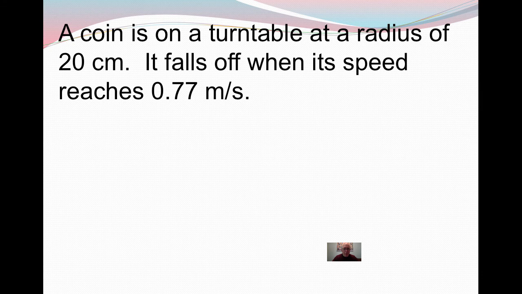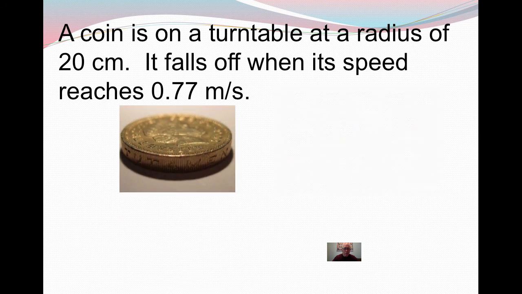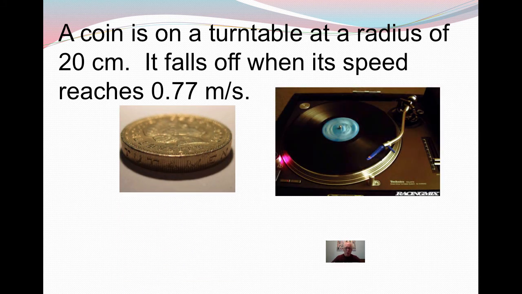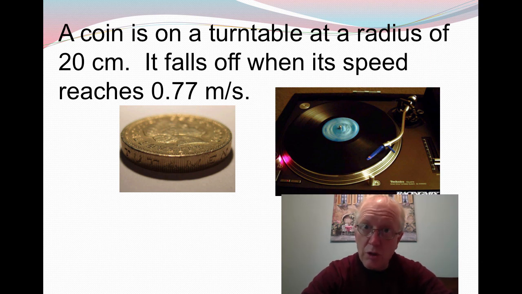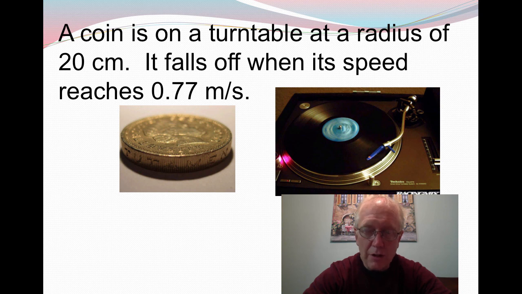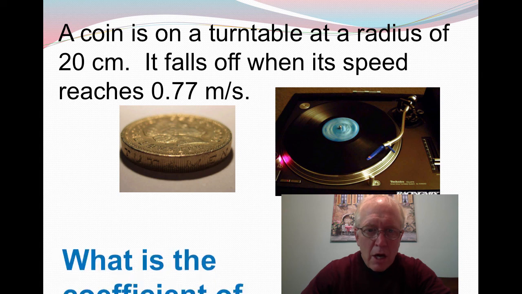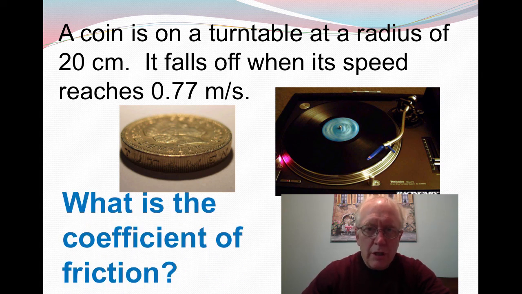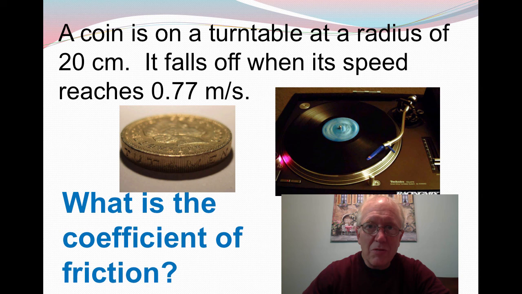All right, and we'll wrap it up here with a coin on a turntable. There's a couple little twists and turns on this one. Here, we've got the coin. That's a turntable. Turntables are the way we used to play music back in the day. If you don't understand, ask your parents or your grandparents that we used to have these turntables to get music, or maybe something on the History Channel could tell you about how we did it way back when, when we wanted to hear music. But here, what would be the coefficient of friction given these circumstances? If you can solve that, pause, and when you come back, I'll give you the answer.